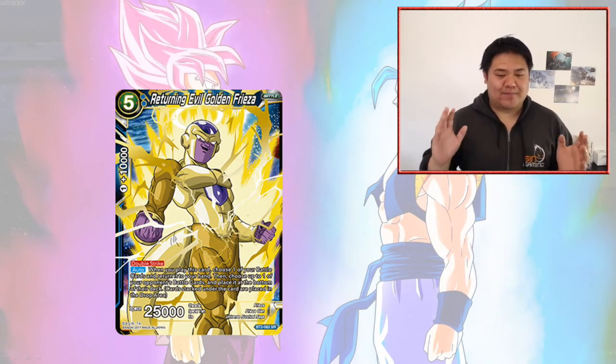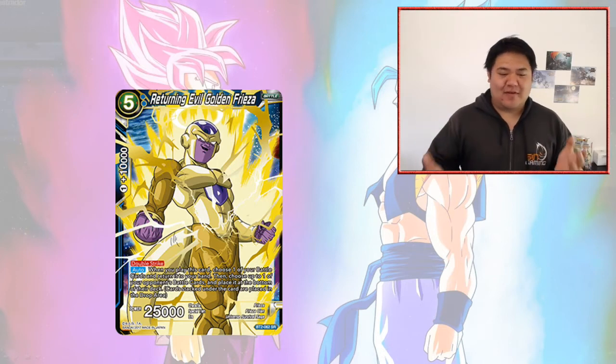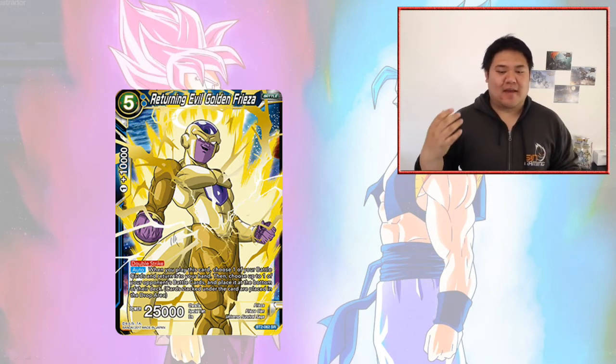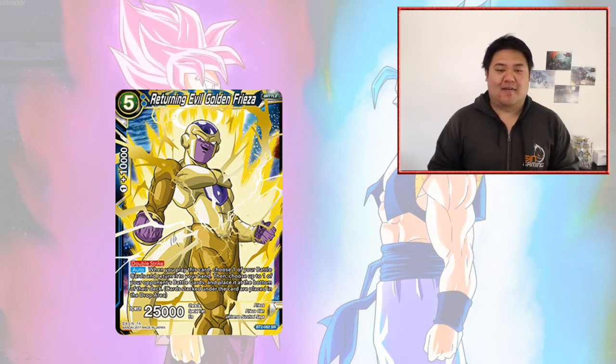So, a couple of things about Returning Evil Golden Frieza. There are some pros and cons to it. One is that it is able to deal with your opponent's battle cards. Anything that's got any sort of battle resistance, such as revenge, or having high stats, or can't be KO'd in combat, this can all deal with that. Also, some cards that say cannot be KO'd by opponent's card effects, this will also handle that as well.